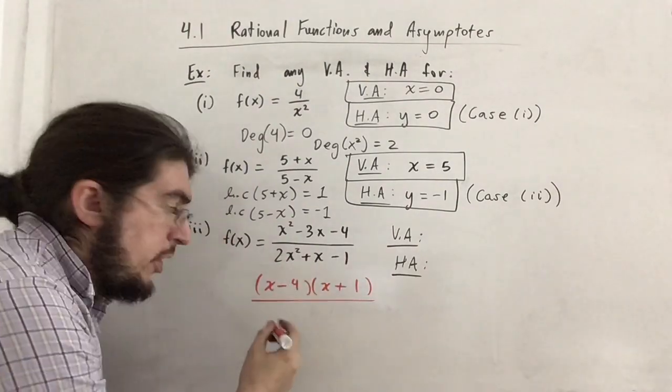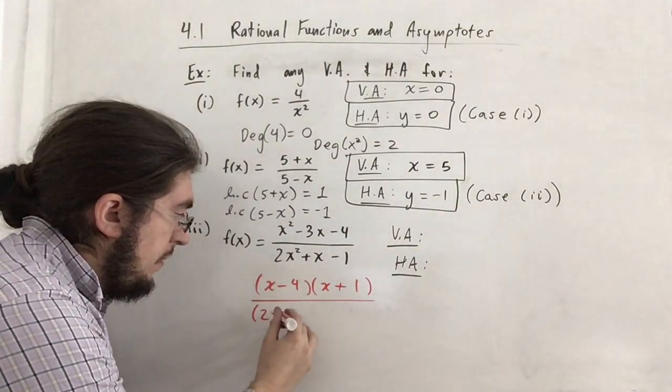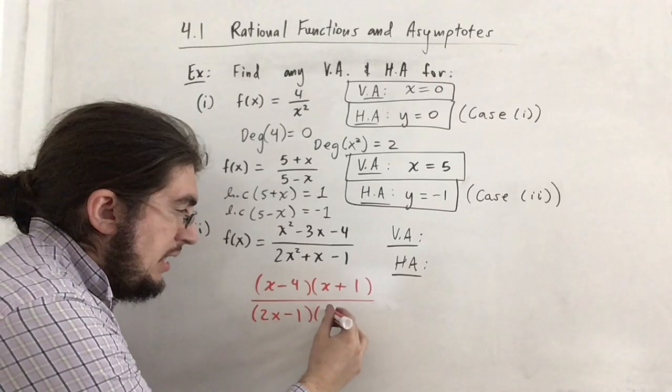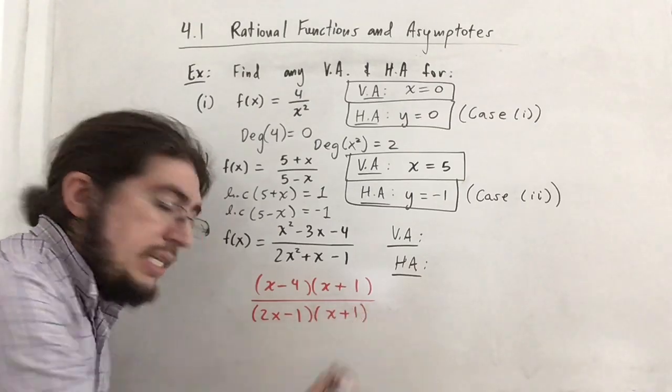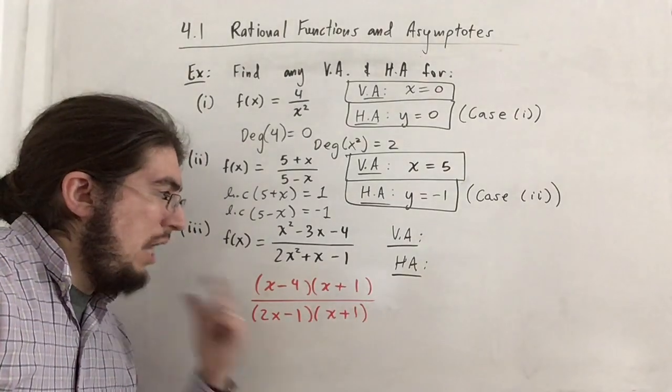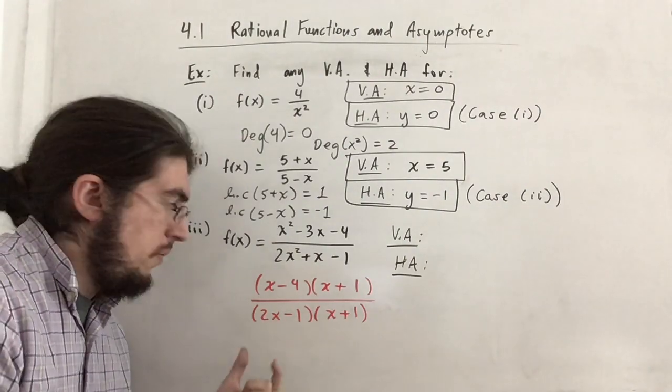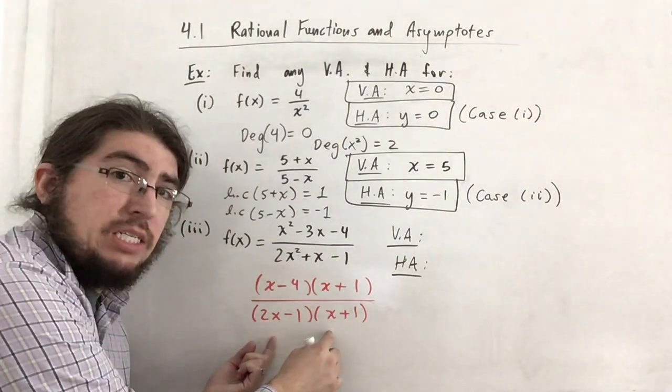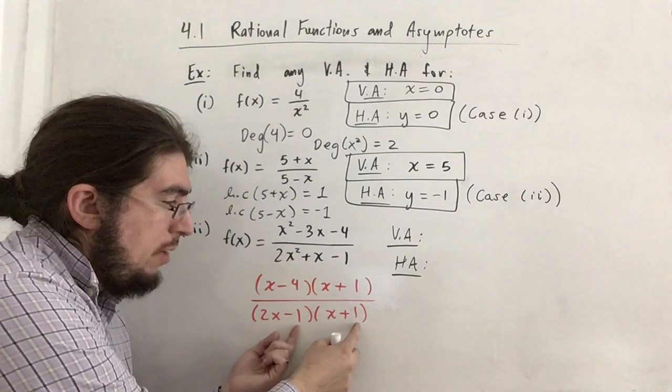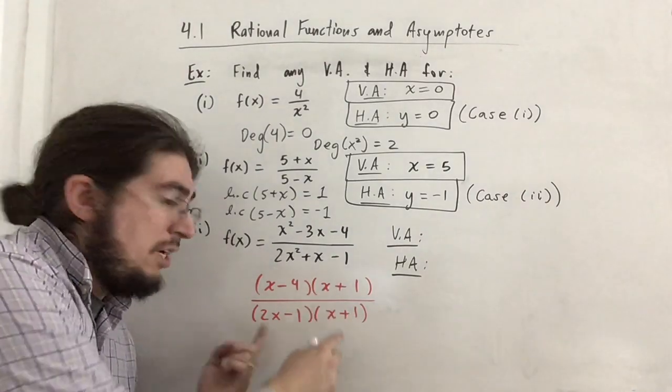The denominator is trickier to see, but just so I don't waste too much time, let me just tell you that it is indeed this. And what I would do normally here is the following. I know it has to be x and 2x to multiply to 2x squared. I know it has to be 1 and 1 to multiply to 1. So I don't know the signs.